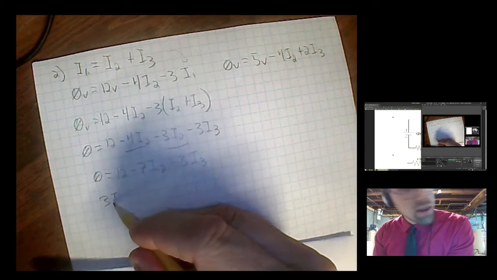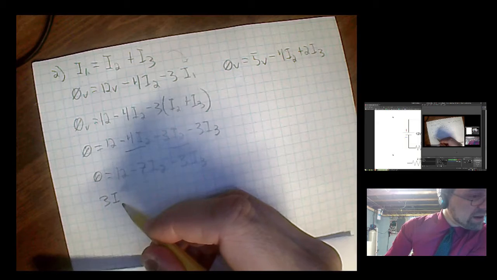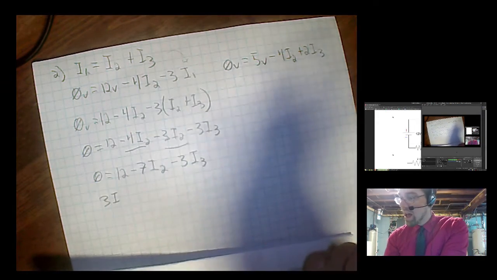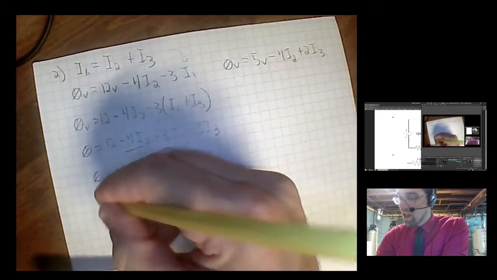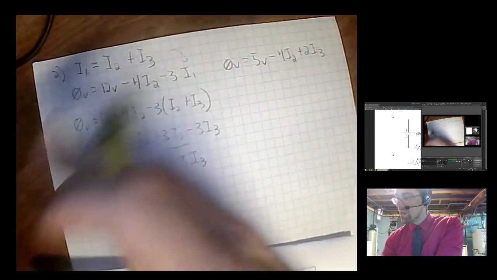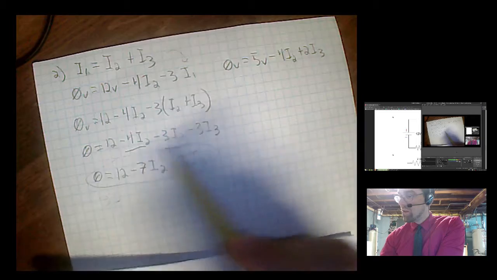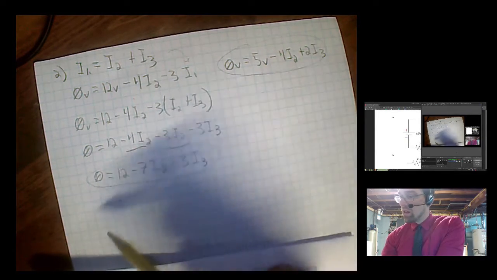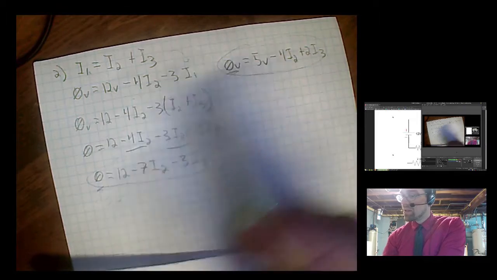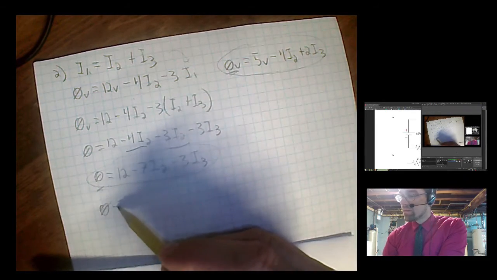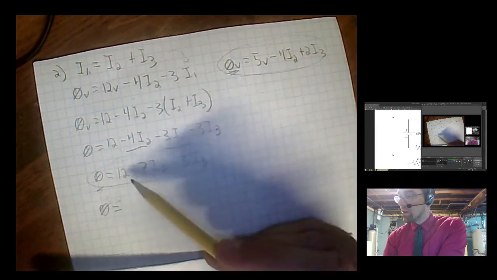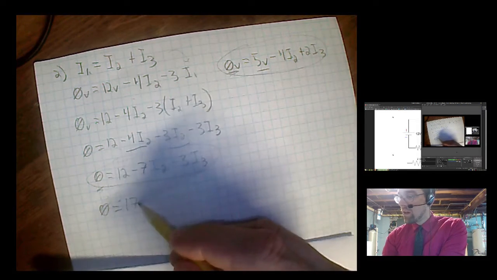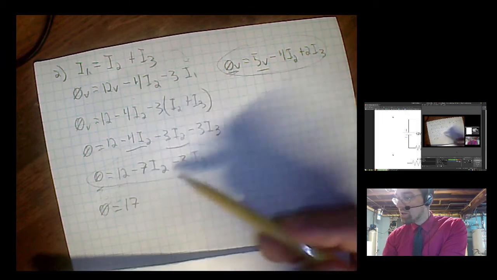Let's see, how did I do this before? Oh, you know what I did, I added these. Let's take this equation and this equation and let's add them. I can add up the left side: 0 plus 0 is 0. Now we're combining like terms. There's my voltage and my voltage. Let's add those. I1 terms, there are none.